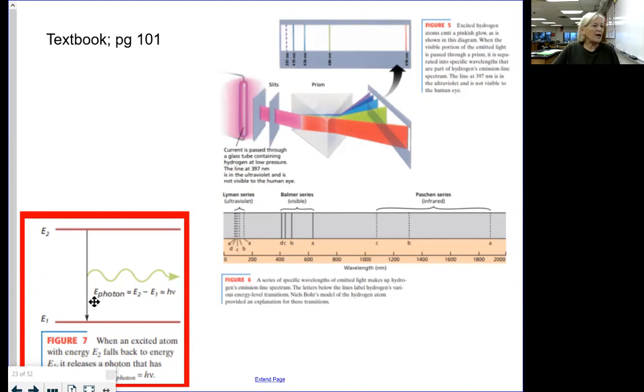It is because of an electron that has been excited up to a higher energy level. They're calling this energy level number 2. When an electron has been excited up to here, but it falls back down to the lower energy level, that is when the photon is emitted. The atom has to take in energy to go up to a higher energy level, and the electron gives off energy as it falls to the lower energy level.